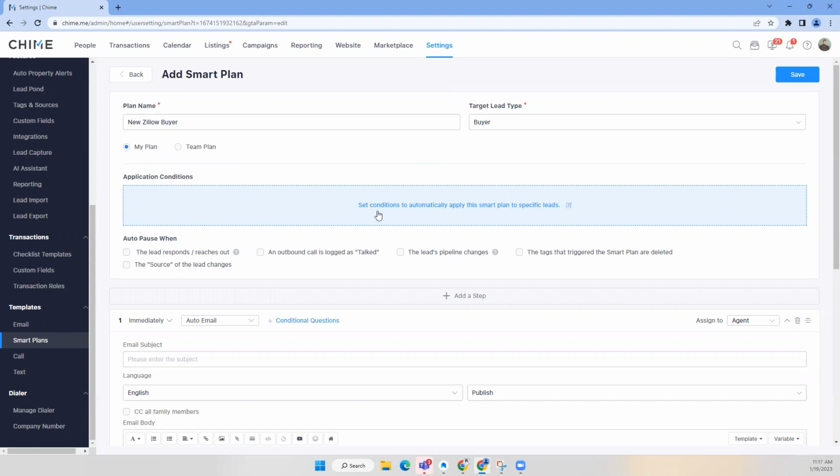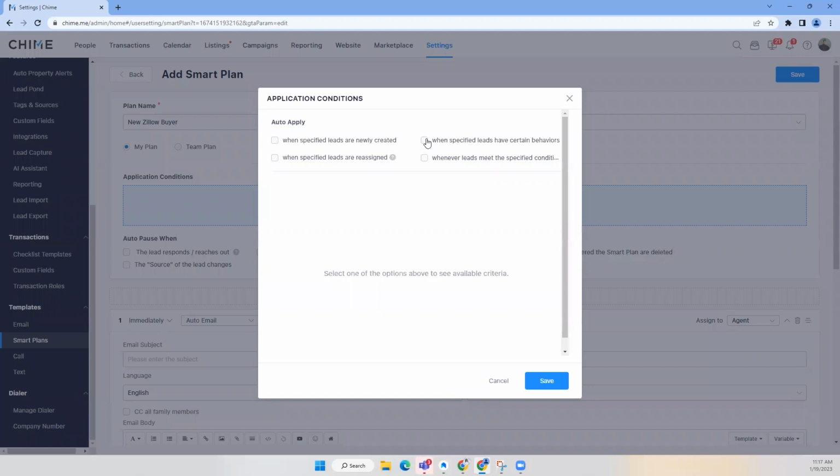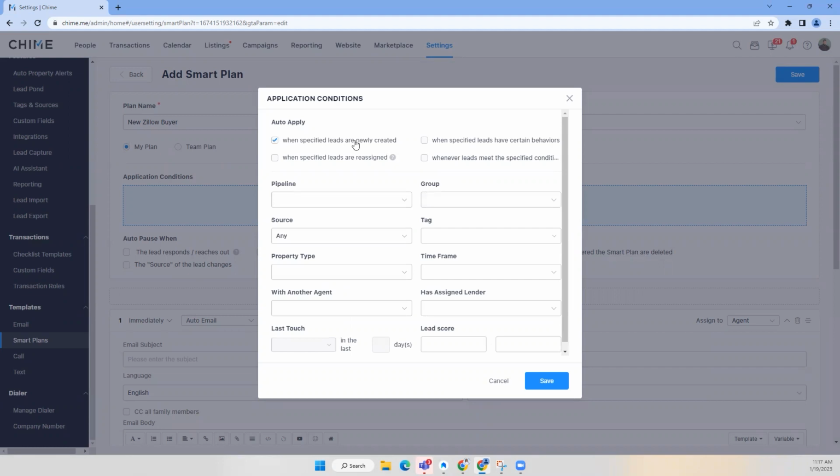And then application conditions. We didn't see this in the previous section, but let's go through the options here. There are 4 checkboxes. You can have this trigger when leads are newly created. With this one, I could focus on a certain pipeline, so all those in your new leads section, or all new leads with this specific group, maybe all my Spanish speaking new leads.